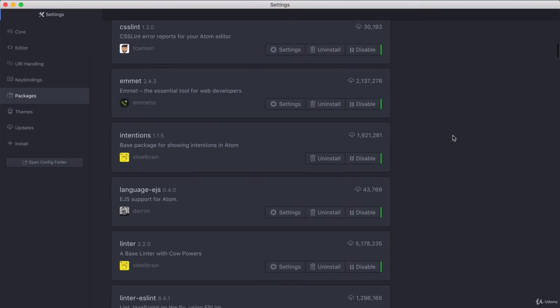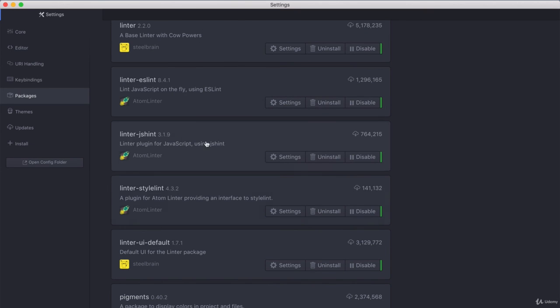Now, a lot of the packages are to do with linters, and linters are kind of like what it sounds like. It picks out lint from your code, right? It tries to suggest maybe places where you can improve or places where you're not conforming to best practice, and it really helps you to improve your code.